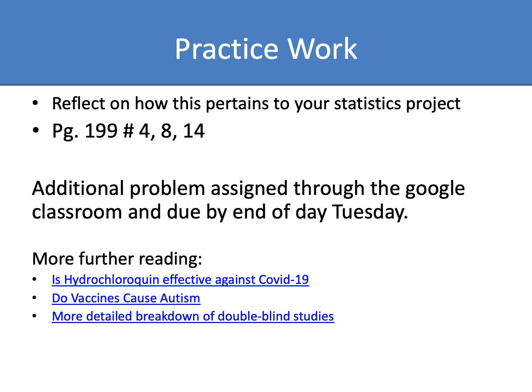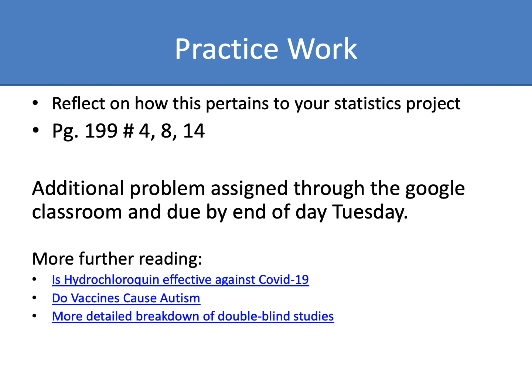There's an additional problem assigned through the Google Classroom that basically just gets you to describe a statistical study based on a purpose that I've given you. And I want to see if you can put enough detail in there that I make it really clear exactly what we're going to do.